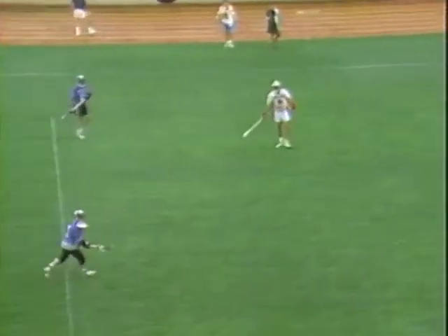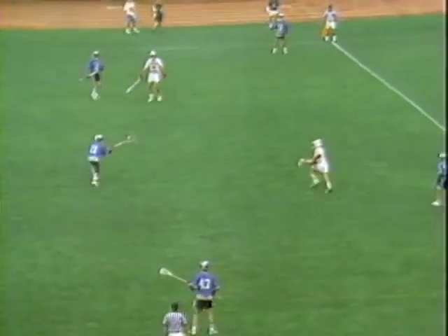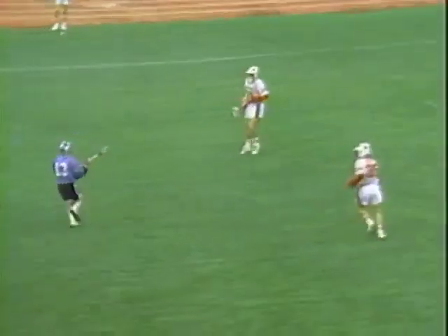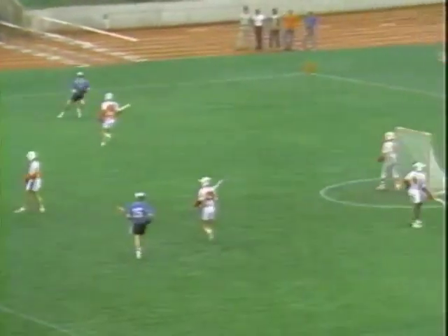Hopkins can't afford to get behind. They got the lead early in Maryland when they played earlier this season — they actually held a 4-2 lead in the first half. It was a real close game all the way throughout, and then Maryland went ahead. Maryland can really kill you if they get a good lead on you. They're very tough to score against. Hopkins needs to keep it close, hopefully get a lead in the first half.